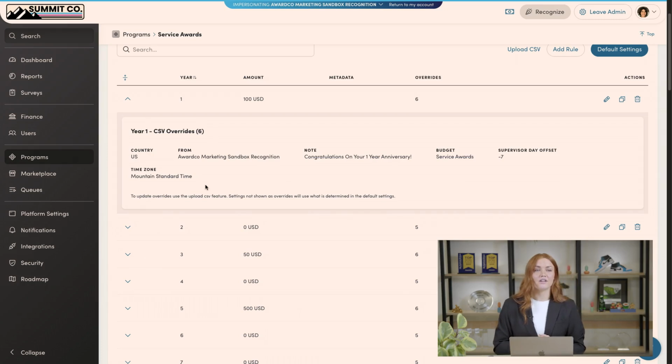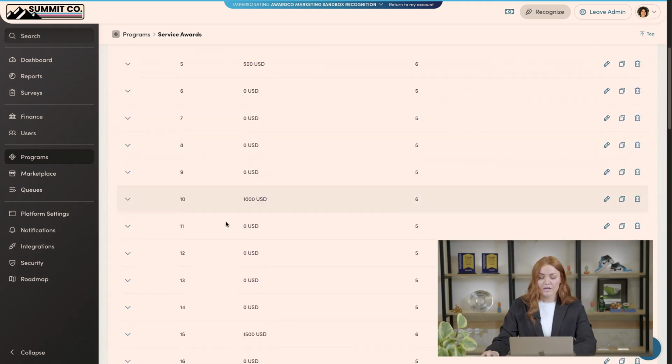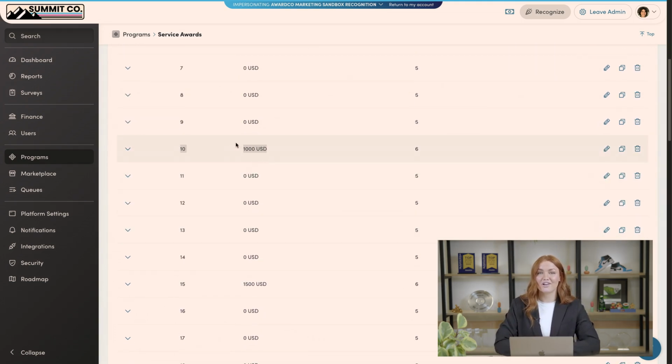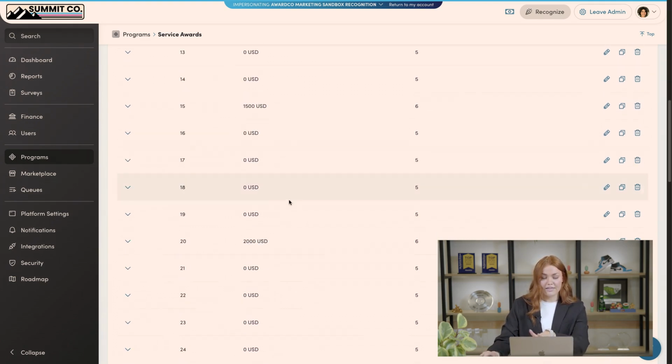I know that there is a lot of conversation about tax compliance with points as well, so we have a lot of solutions there. We won't get too far into that, but reach out to us if you have questions about that. We can touch on that as well. But every year you will go through and pick how many points you want to be allotted, and we have a lot of great best practices on how many points per year to award. And it is completely automated.